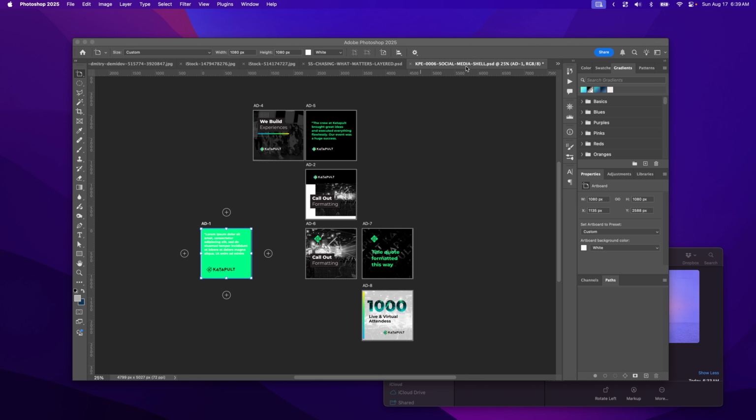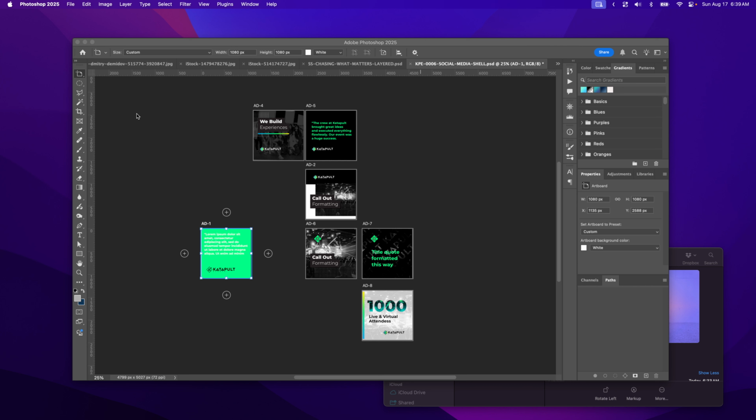Obviously, I have a native Photoshop file saved here that I'm working inside of. I'm creating some social media ad templates for a client, and now I'm ready to export these as done. I don't want to click save. We've got 7 ads here. I don't want to click save 7 times, okay? That's inefficient. What I want to do is export all 7 of these, or export the ones that I want to choose and have them all spit out the other side and be final files, flat files, that I can deliver to my client as end deliverables, okay?